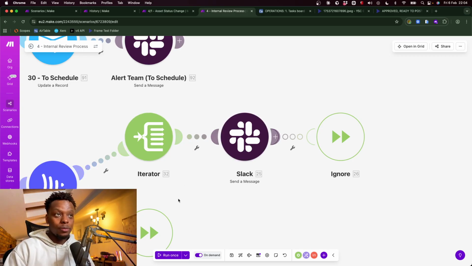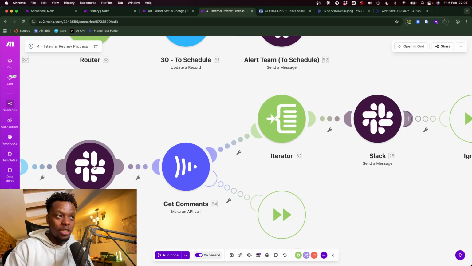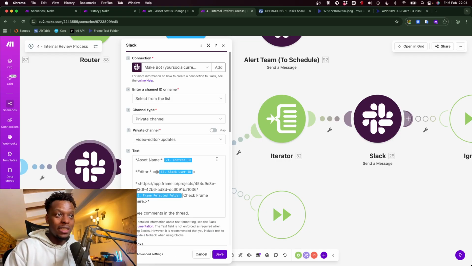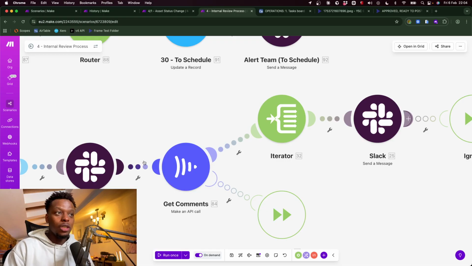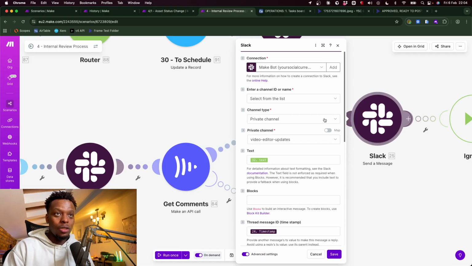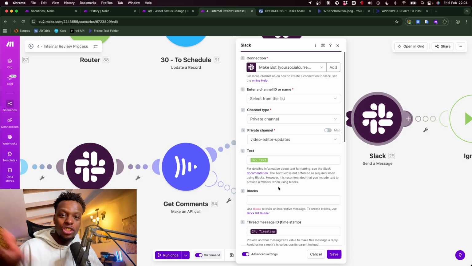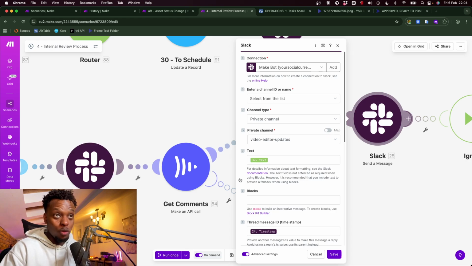Because we have a Slack message here already, which basically says, this is the asset name, editor, check frame here, see the comments in thread, because you need to re-edit the content. What it will do is send a bunch of messages inside of the thread for the specific video.